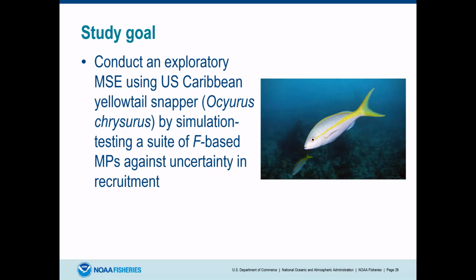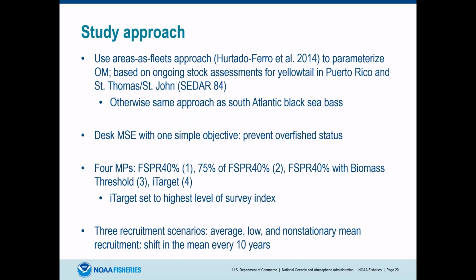So given that we often don't know stock status, and indeed often we don't really know stock status even if we think we know it, we wanted to determine what the robustness of those F-based proxies like F40 look like to recruitment non-stationarity. This is somewhat inspired by some other simulation work that's being led by Kyle Schertzer, and I've been lucky enough to contribute to.